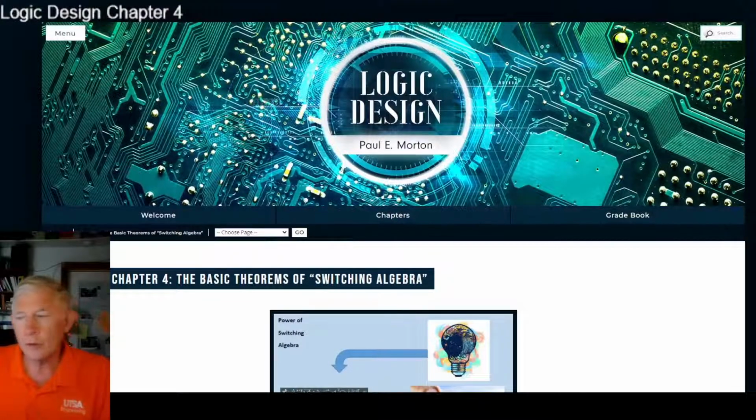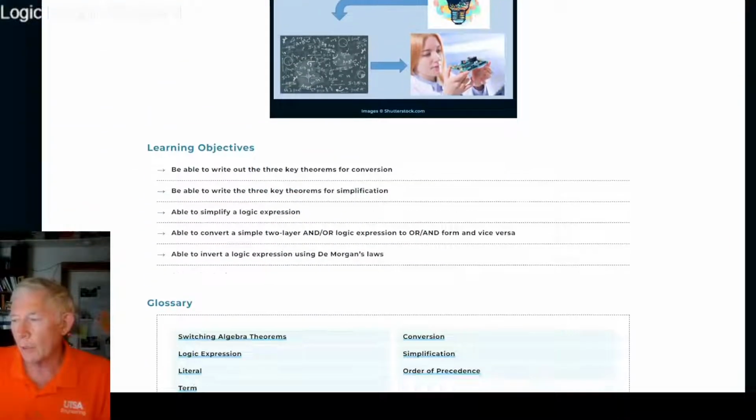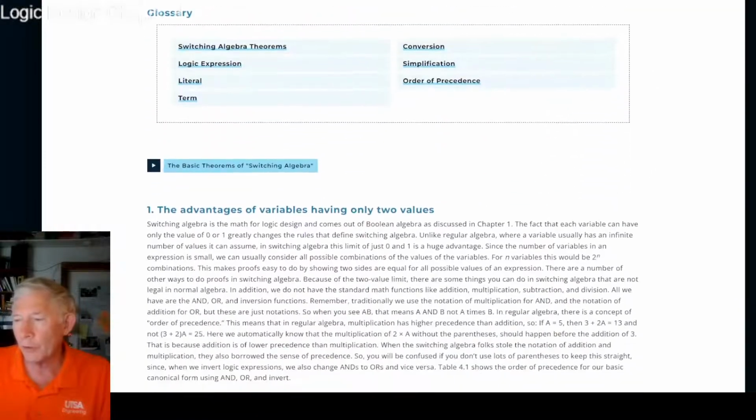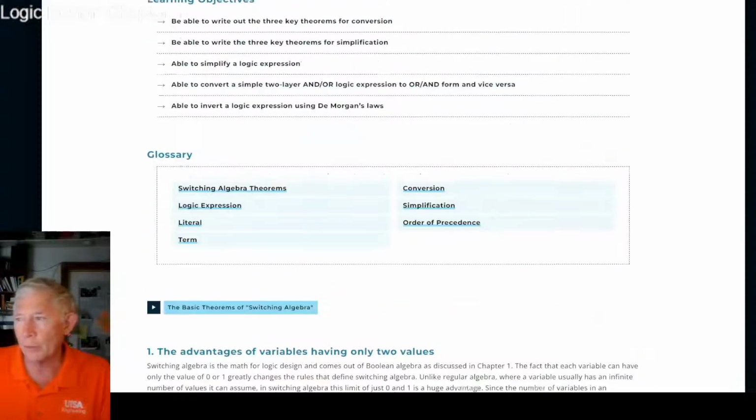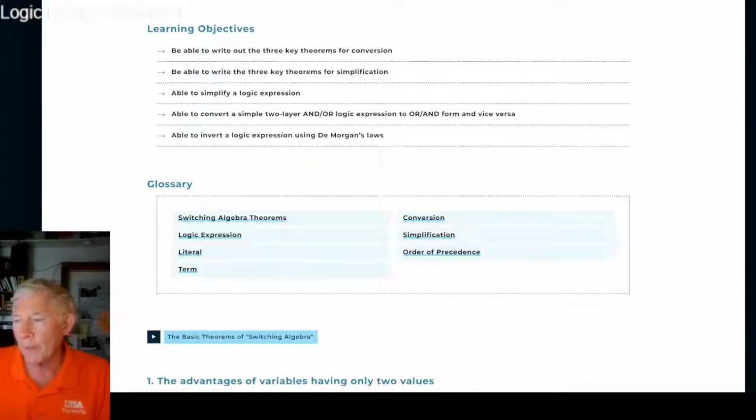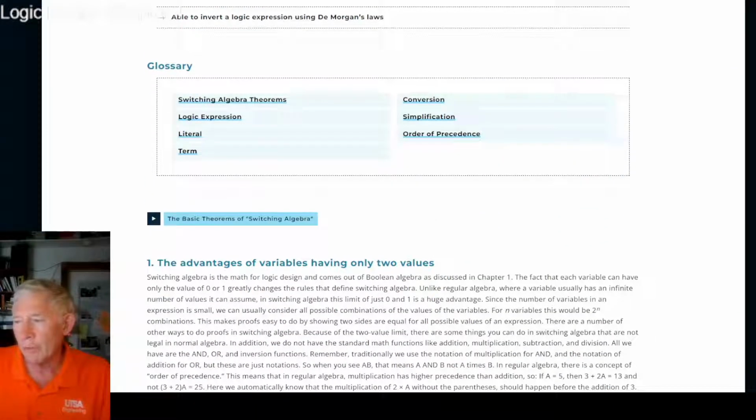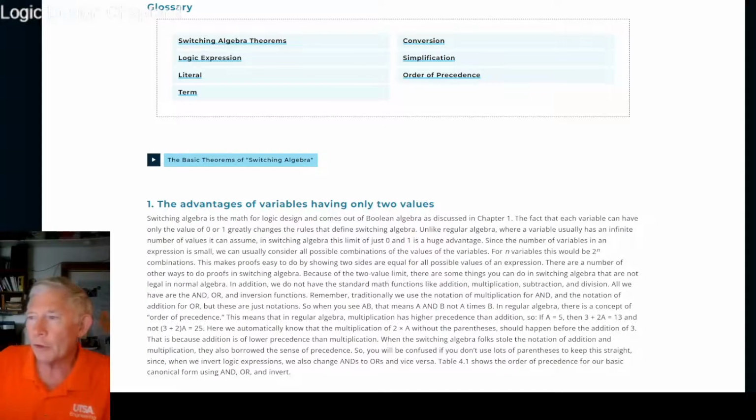So we have looked at the book here, and I'm not going to spend a lot of time doing that. I think we've been through most of it. If you haven't looked at the video at the beginning of chapter 4, make sure you do that, and it's right here. You just click on that, and make sure you're familiar with all these terms, and that should keep you in good stead. So we're actually a little bit ahead right now, but I do want to go back through and do some example problems on how we convert from SOP to POS and POS to SOP.